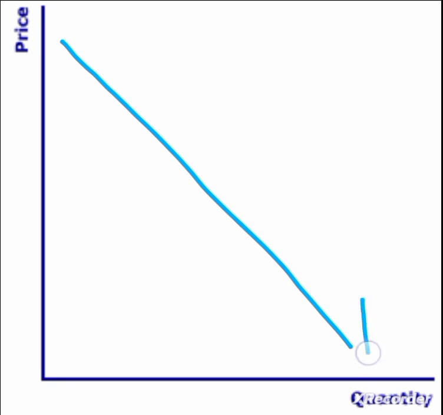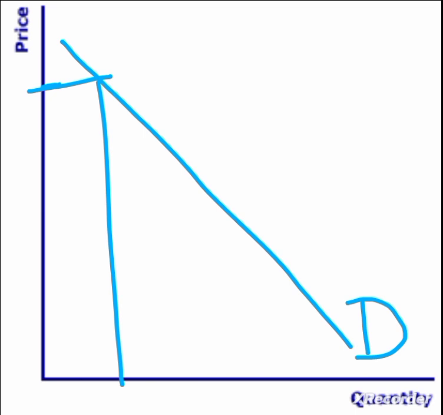What does that look like? So you might pause at this point and then play. So a normal demand curve looks like that. And then you will always explain that at the higher price, a small amount will be bought, and at a lower price, much more will be bought.